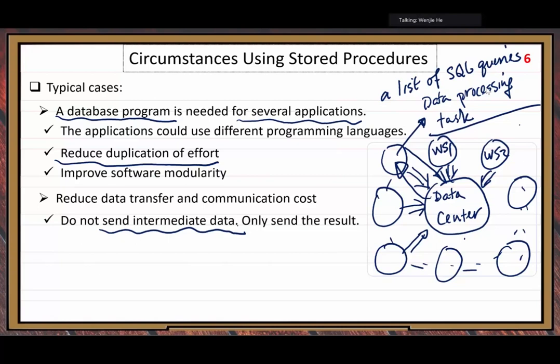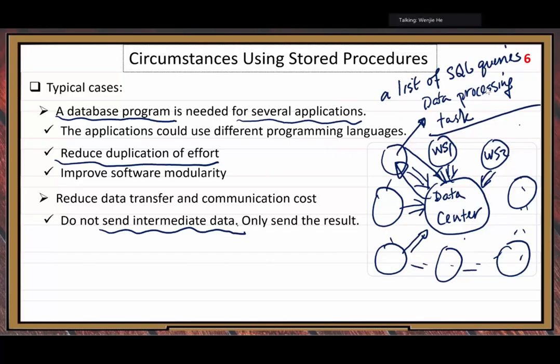In that special situation, the data saving could be very significant. The response time should be much faster.